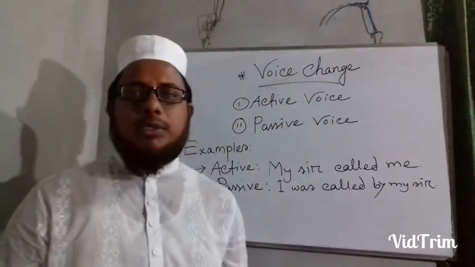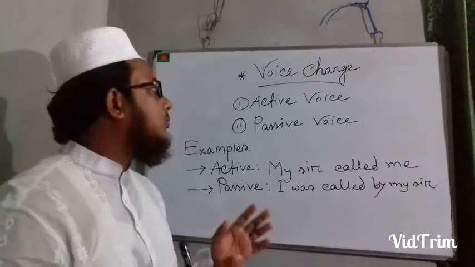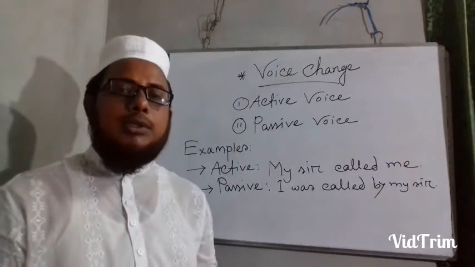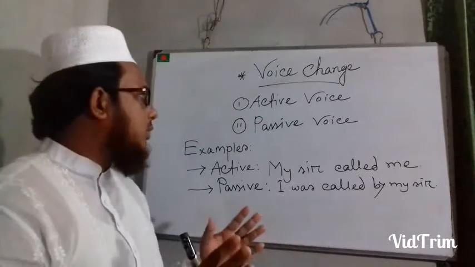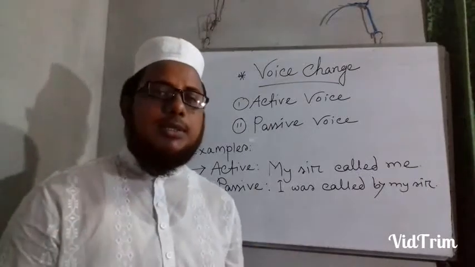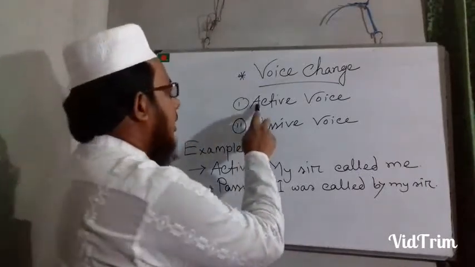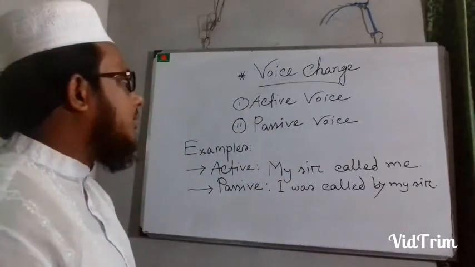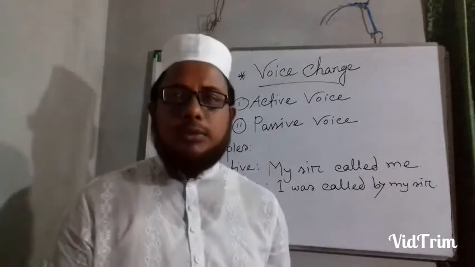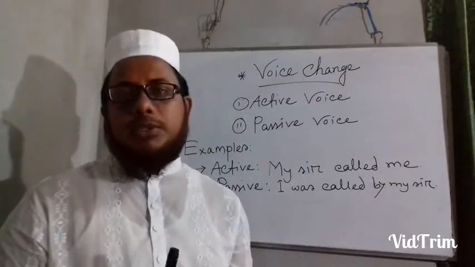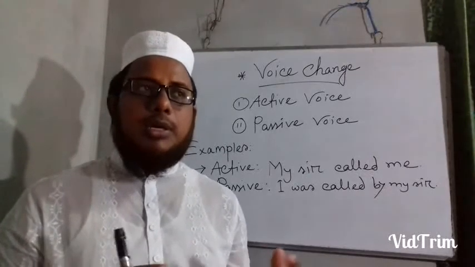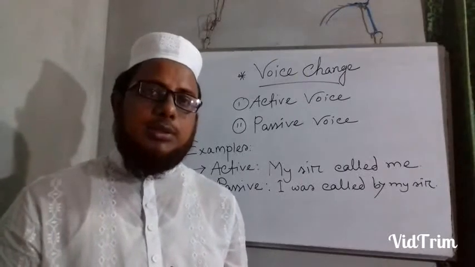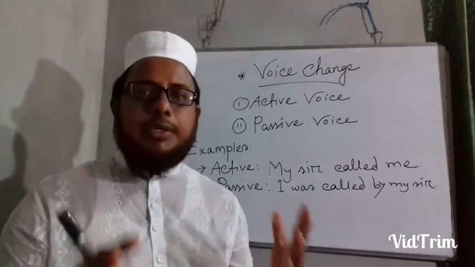Of course, you are all familiar with this term voice. You know that there are two types of voice, such as active voice and passive voice. Active voice means when the subject is active in the sentence, when the subject works actively in any sentence, then it is called active voice.